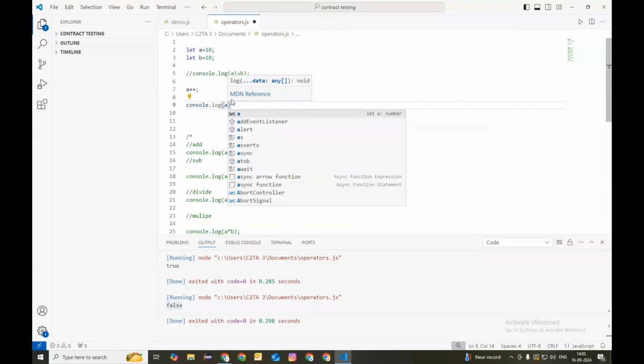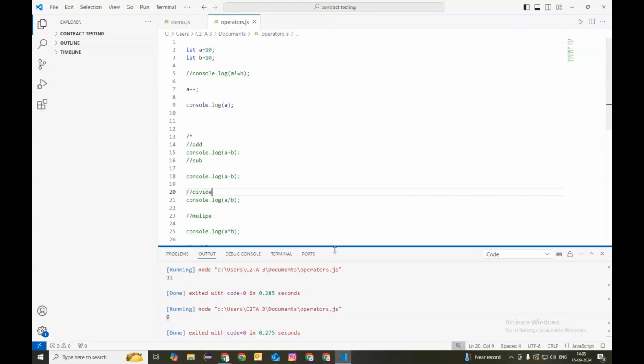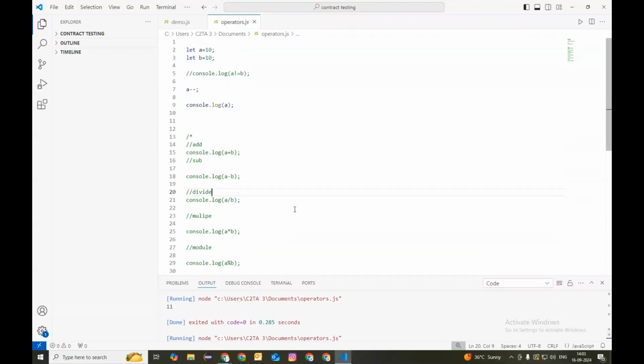Now if I print a and run it, it should give 11. It prints 11. So we can increment with the help of JavaScript also. If I give minus minus, it should print 9. The same thing you can play with b also. All these are different operators that can be used in JavaScript.